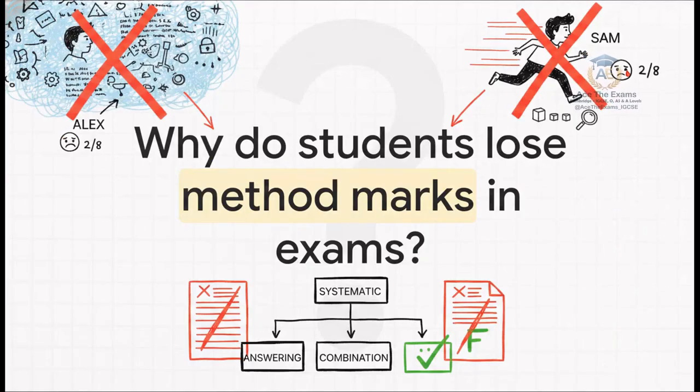I want to kick things off with a totally crucial question, one that really highlights why students find multi-stage analysis so incredibly hard in these specific exams. To understand this, let's look at a real-world scenario based directly on Cambridge past paper questions. I want to introduce you to two very typical candidates. We'll call them Alex and Sam.